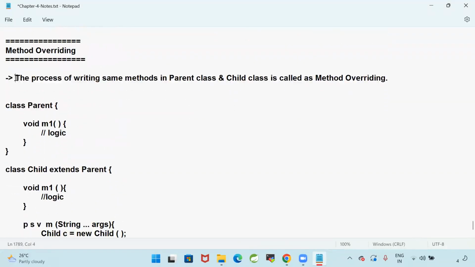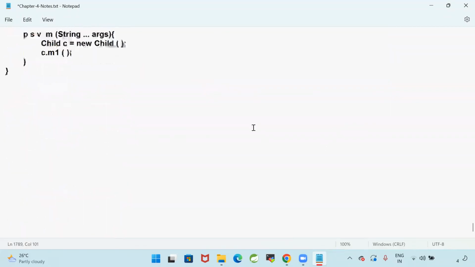Can you tell me what overriding is? The process of writing the same methods in the parent class and child class is called method overriding.